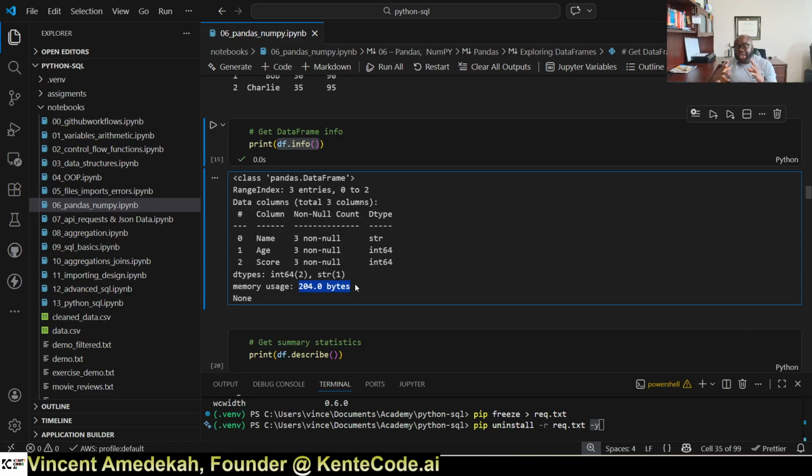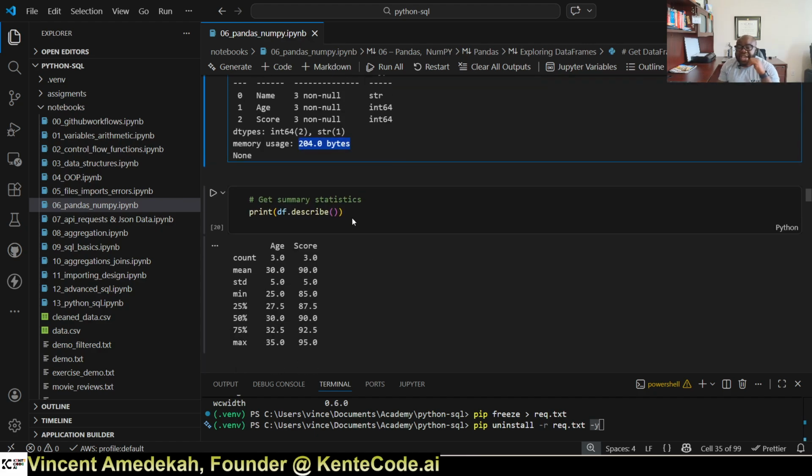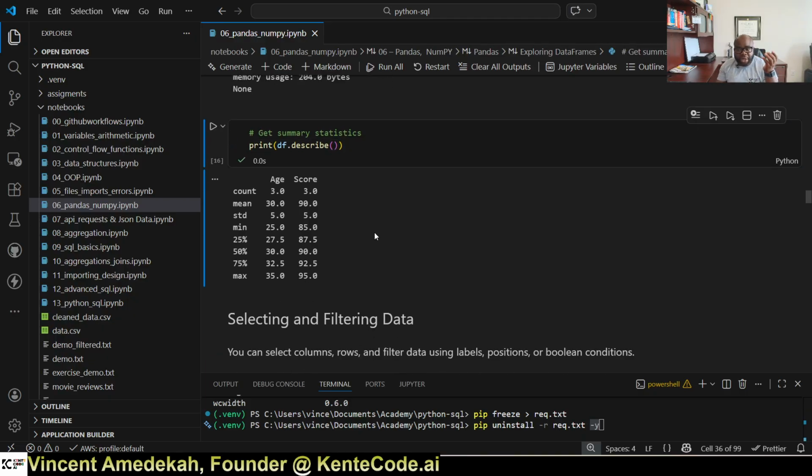This will create an in-memory object that holds your data frame, so it consumes space, and this is one of the challenges when you're working with Pandas. When you have a lot of data, Pandas has to load everything into memory and then work on it. That's one thing you have to understand. All the data is loaded into memory, so this gives you how much memory it is consuming when you load it. And you can get statistics for numerical columns on the data, right?